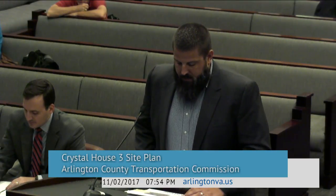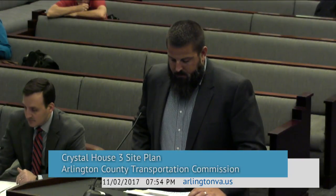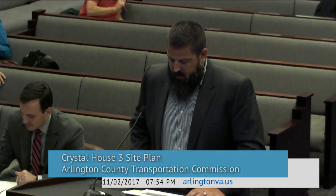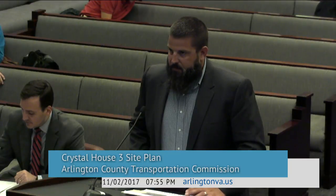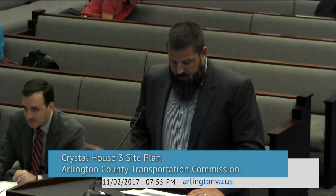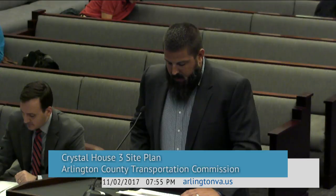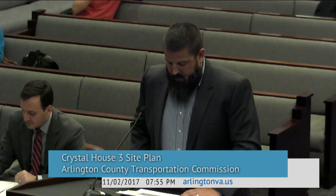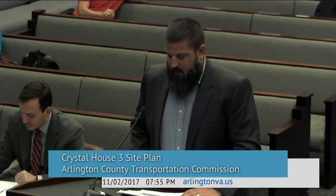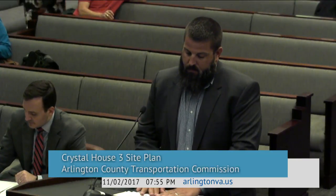As Matt mentioned, we have 252 units. Those units are going to generate approximately 36 a.m. peak hour trips and 44 p.m. peak hour trips. With the development, the intersections are going to continue to operate at acceptable levels of service, generally consistent with existing conditions. And some of the improvements that are going to occur that will come with the development, as Matt mentioned, will be improving the streetscape along 18th and Eads, as well as improving the existing traffic signal at the Eads, 20th and private driveway intersection.